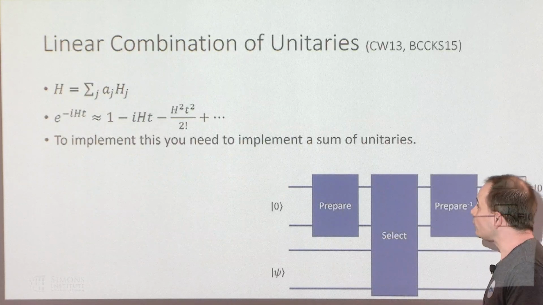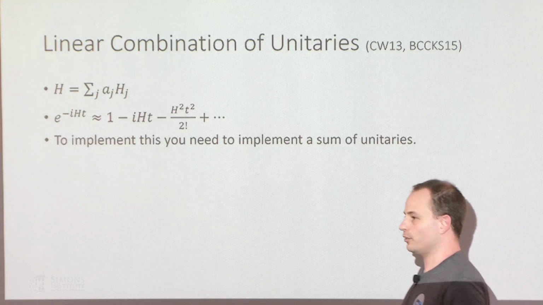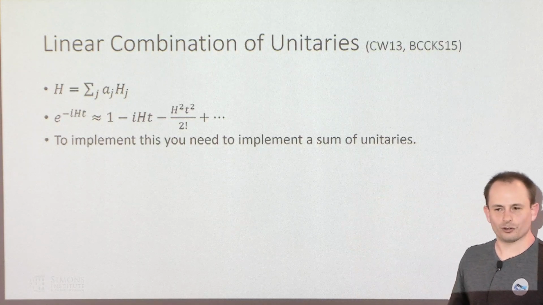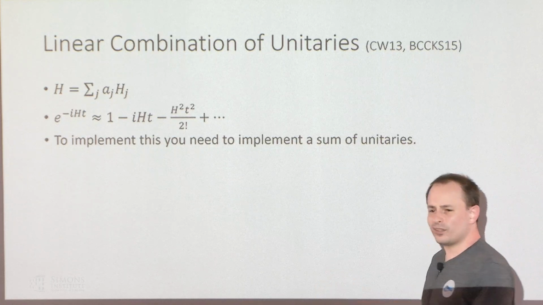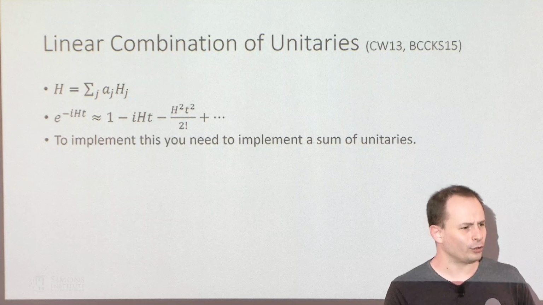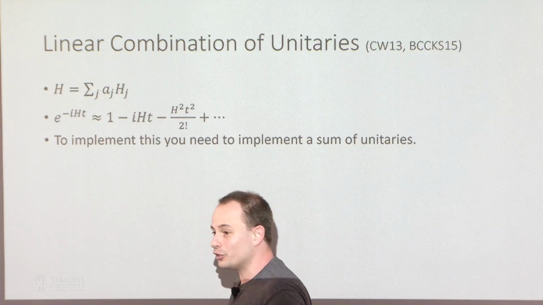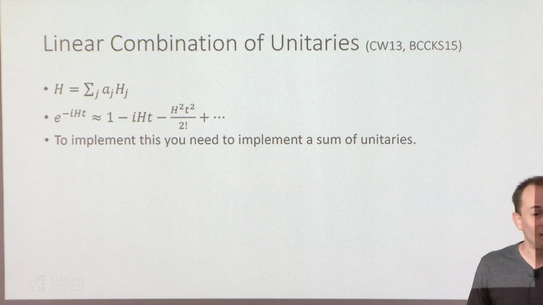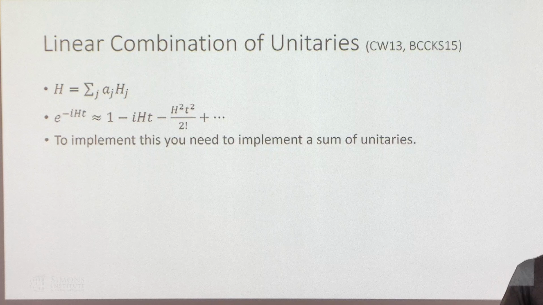All right. So now let me talk about linear combinations of unitaries methods in the increasingly shortening amount of time that I've got. So the idea basically is that, let's say you want to do a simulation, you don't know about Trotter formulas. What's the dumbest thing that you could possibly consider to do? You might say, oh, I know. What I'm going to do is I'm going to just write out the Taylor series for e to the minus iHt and implement that on a quantum computer, right? How hard could that be?